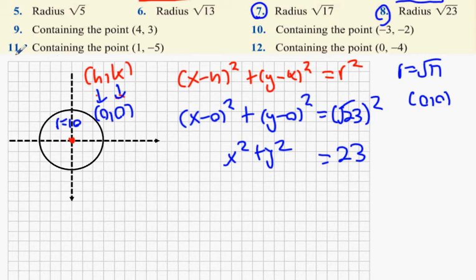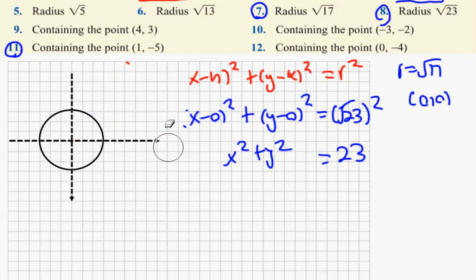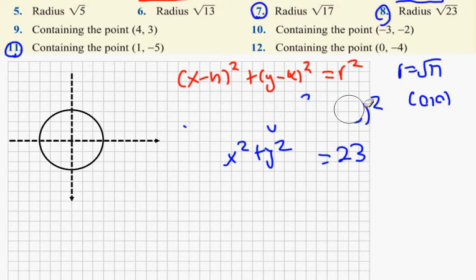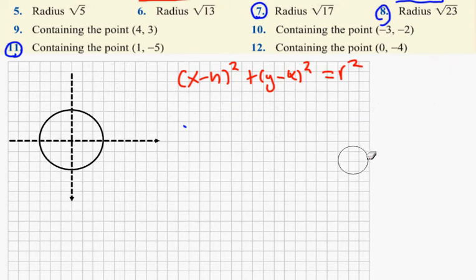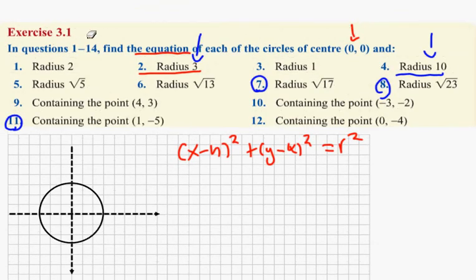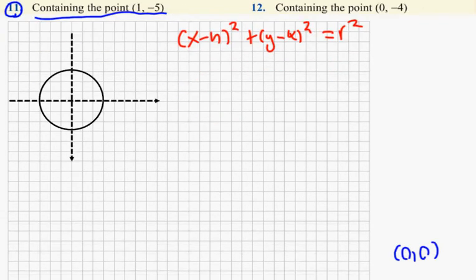In question 11, I'll just keep that formula there. And what they try to do to you instead is this. You're still using the red formula, but they say your center is (0,0) because it says in questions 1 to 14 your center is always (0,0). So in question 11 it contains the point (1,-5). So where is (1,-5) located, guys?